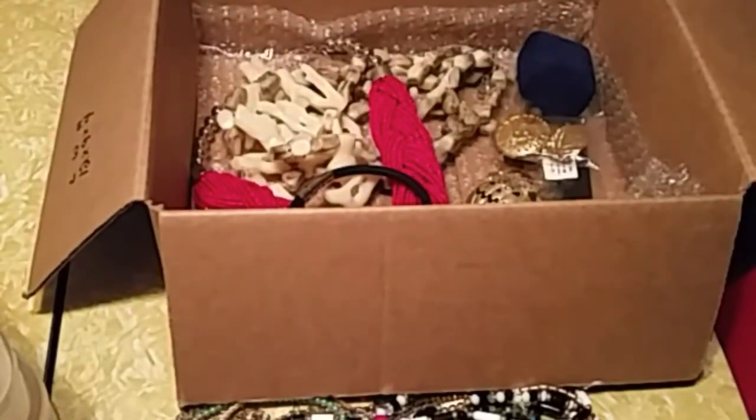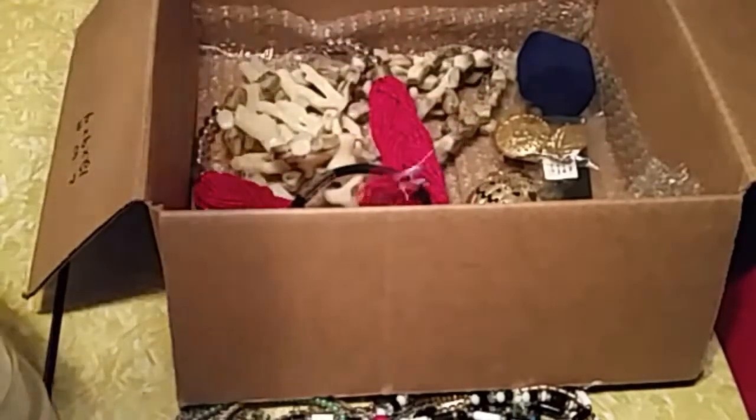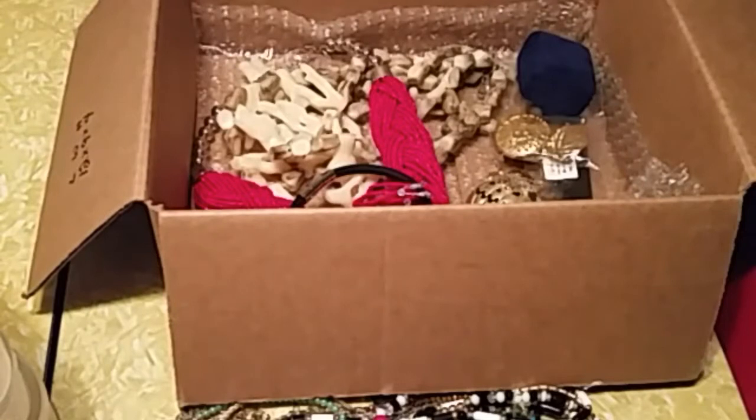$20, guys, starting out. Come on. You know this is great. Here's the earrings that match that beaded seed bead necklace. We're going to get a few things that aren't jewelry in there, too, just because I have them.